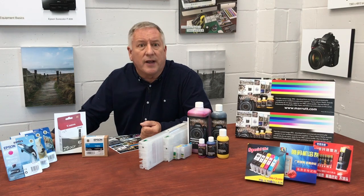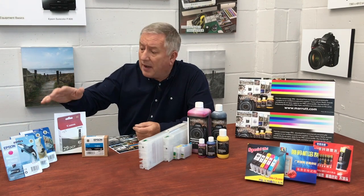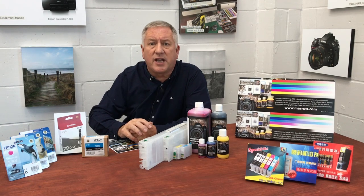Now if you run an Epson pigment photo inkjet printer, you have choices. You can stay with the excellent but reasonably expensive OEM brand cartridge inks, or change up to a quality professional photographic bulk ink specifically tested for your printer, for print savings on your desktop printer of up to 80%.